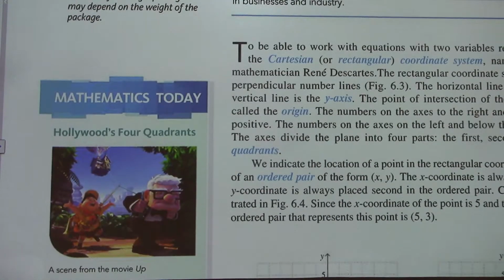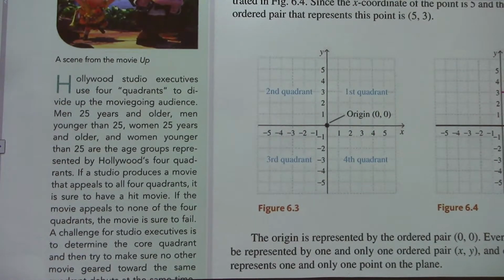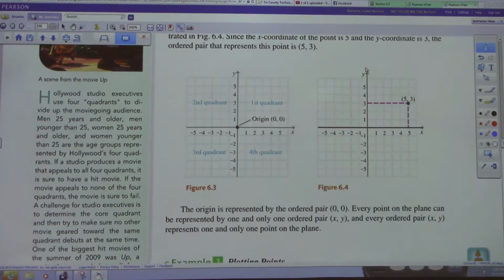So, first thing I want to do is talk about the Cartesian coordinate system. And that's what this is right here. For those of you that have books, I'm on page 336, 337, somewhere in there. So right now you need to take part of your notes and draw, maybe in the top left-hand corner of your notes, a Cartesian coordinate system. Cartesian is spelled C-A-R-T and then E-S-I-A-N. Cartesian coordinate system. It's the two-dimensional graph system.